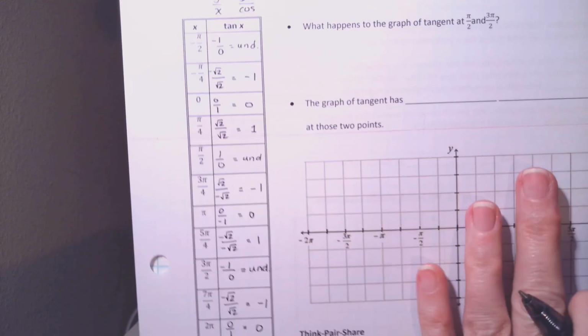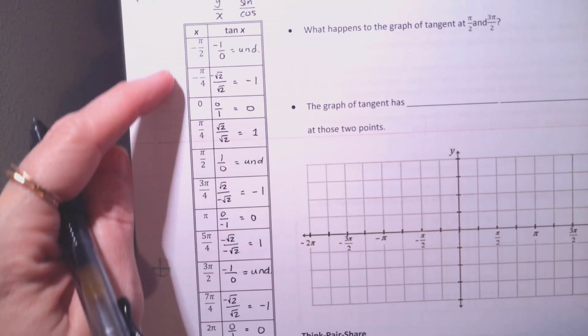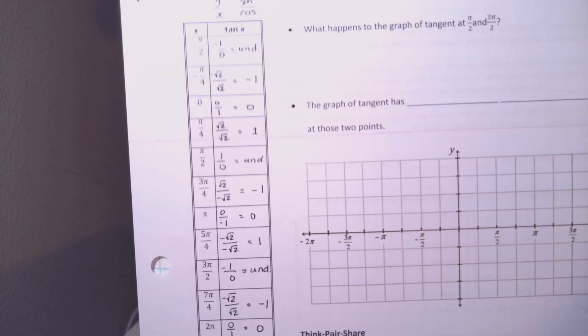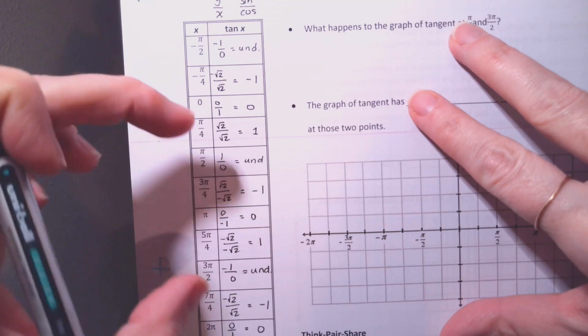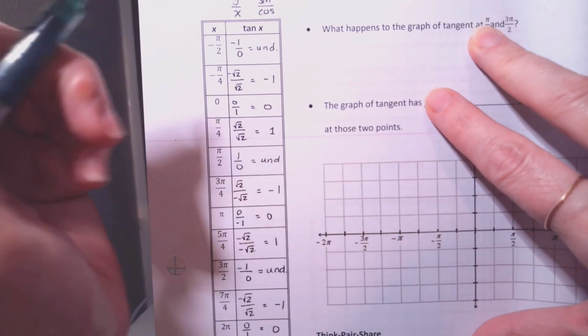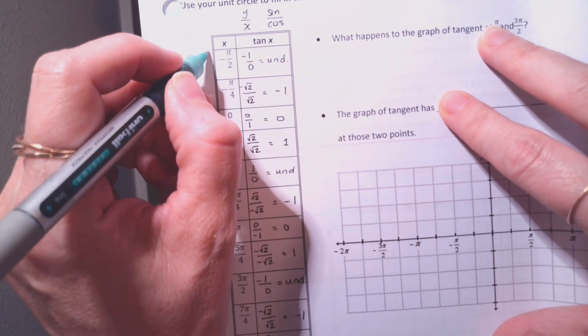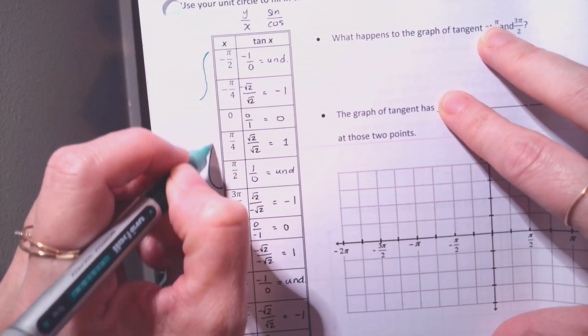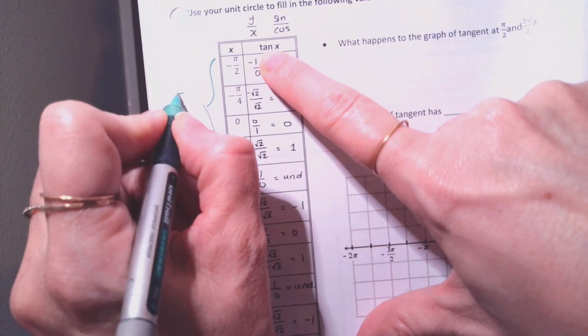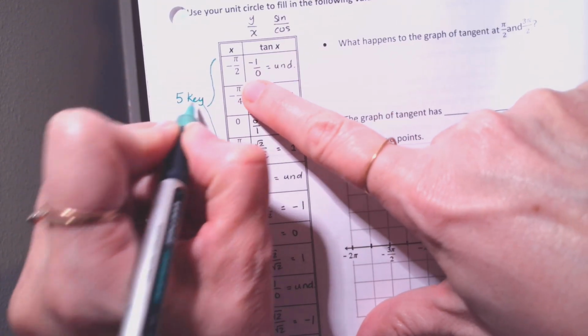So the part that I have in gray right here, this negative pi over 2 to pi over 2, these are what we actually use for our 5 key points for the tangent function. And that's different than what we use for sine and cosine. For sine and cosine, we used 0 to 2 pi, counting by pi over 2s. For tangent, we use negative pi over 2 to pi over 2, and we count by pi over 4. So we increase by pi over 4. So these are our 5 key points.